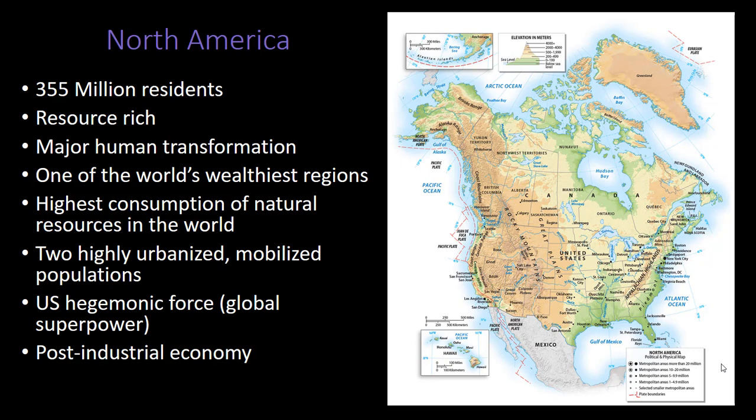We've seen major human transformation across this area, across the land, especially in the United States. This is one of the world's wealthiest regions. Even if you're thinking, I am so poor, I don't know how I'm going to be able to buy my beer next week, we are one of the world's wealthiest regions. We are one of the highest consumers of natural resources in the world. Actually, I shouldn't say one of. We are the highest consumers of natural resources in the entire world.